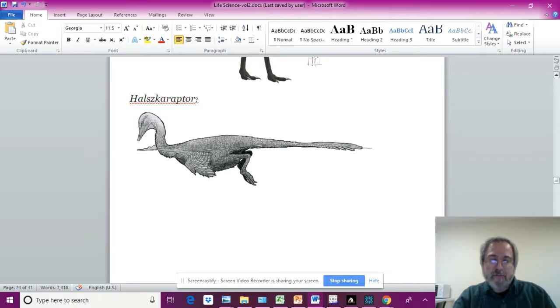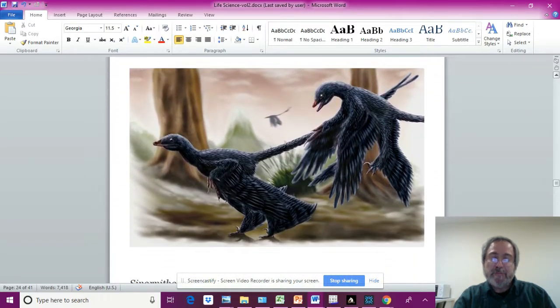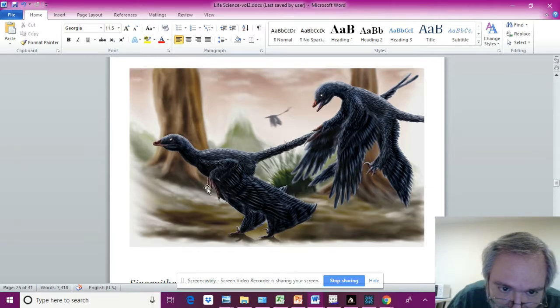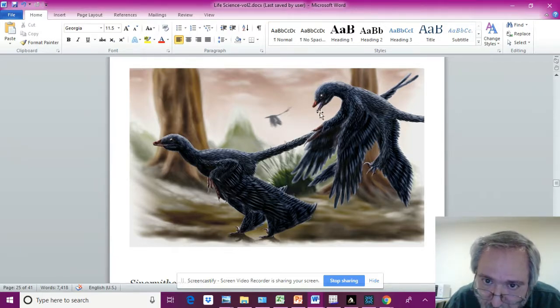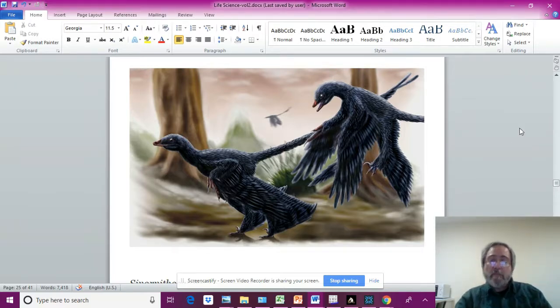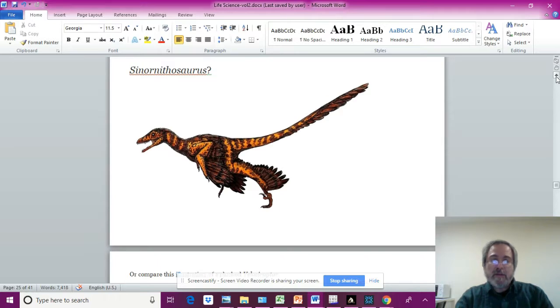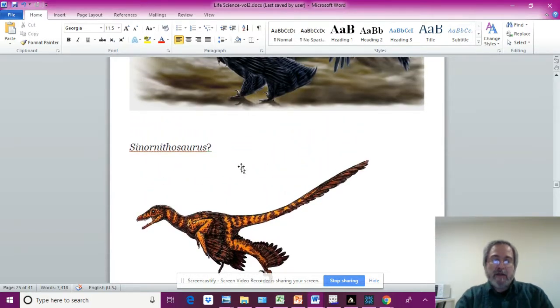So that's Halicaraptor. And then here's Microraptor. With Microraptor, you can clearly see the digits on the wings right here, covered in feathers. This one has an open mouth, and I don't know if it really shows up here on this video, but those are teeth in the lower jaw. Other than that, it doesn't look like a bird. Looks very similar to a bird. Hang on. Then we have the Sinosauropteryx. Sino is a reference to China, basically indicating these specimens were found in China.